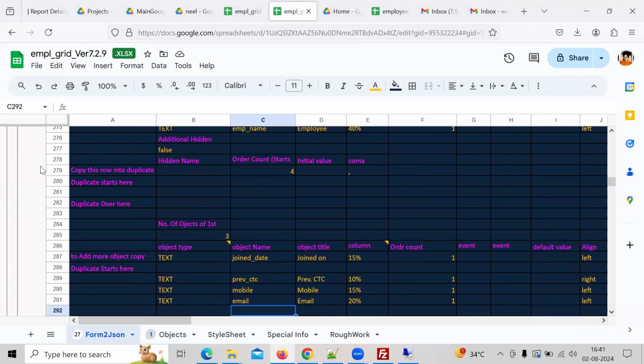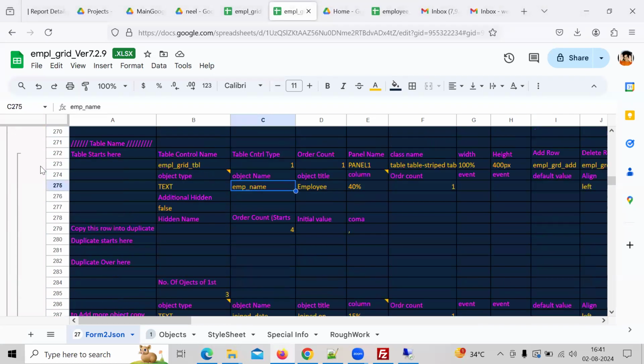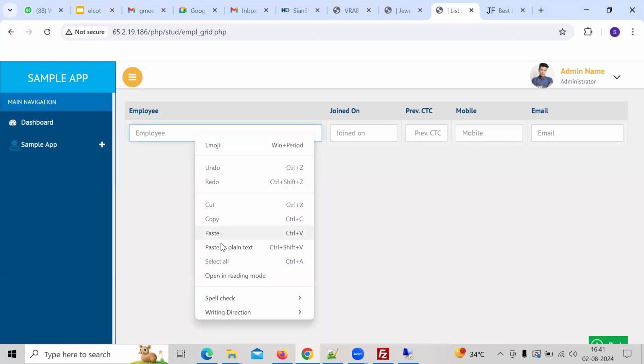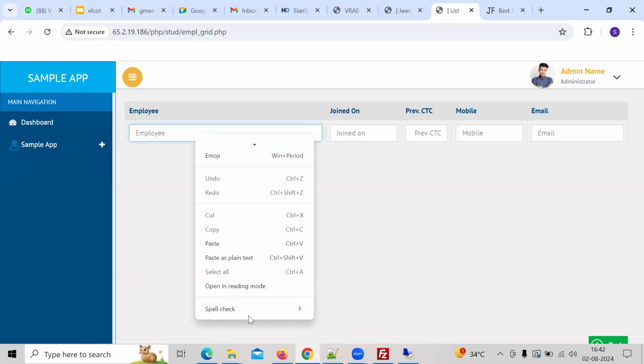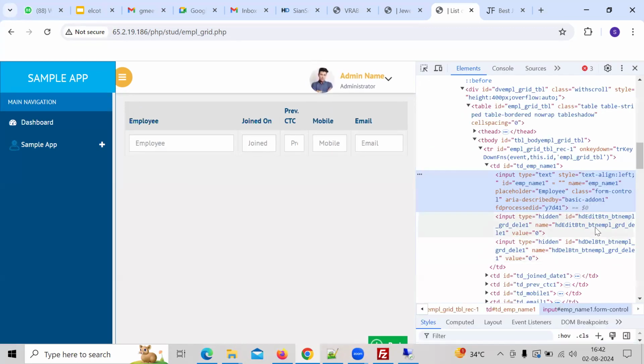Join date, all those informations are there. But really I want to know from the form what is the column name. So I'll right click on this, inspect. Okay, when you inspect, you would get the name. So what is the column name?